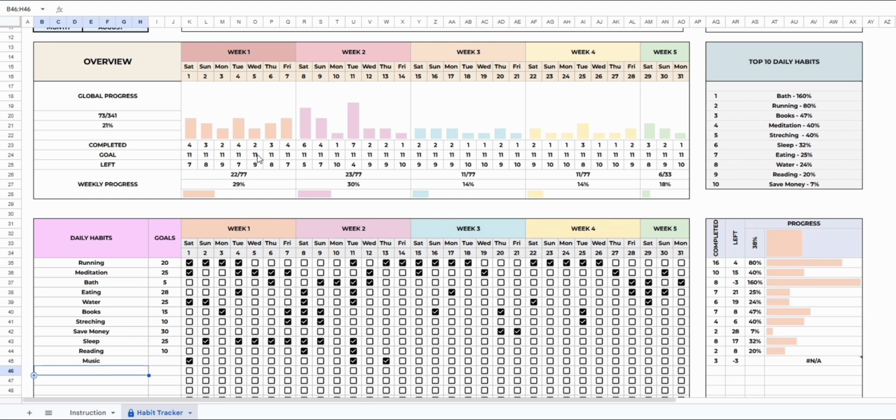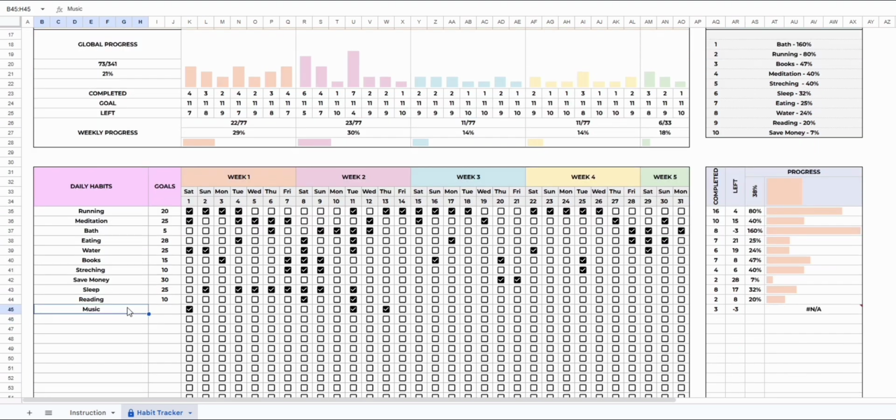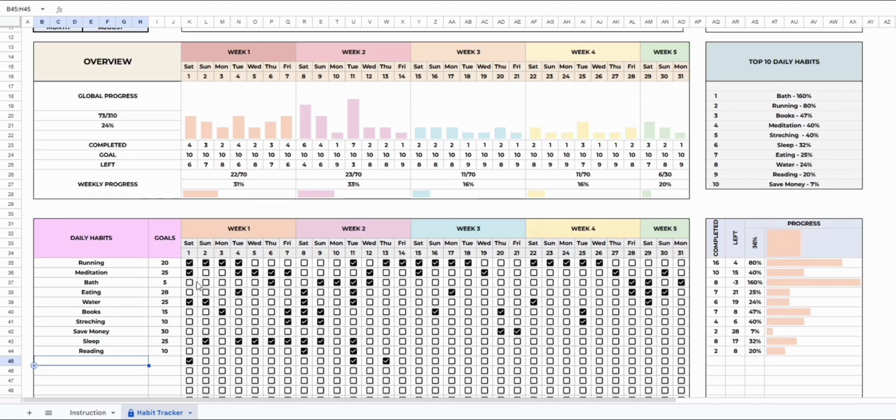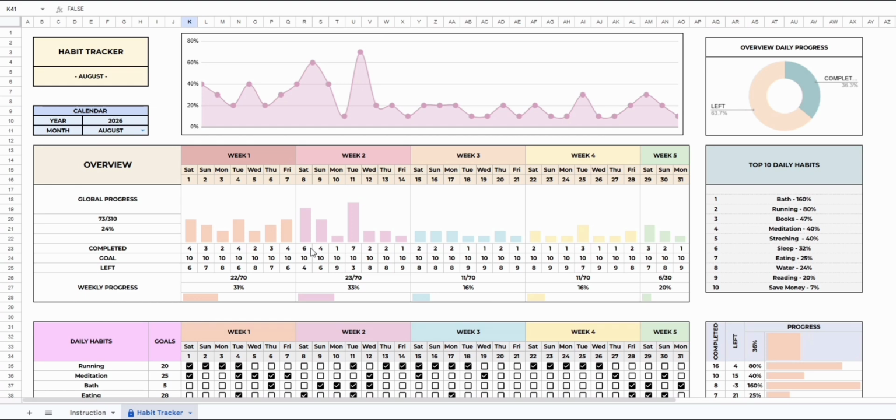Now I'm actually telling you that as I have 10 habits, as I complete my habits on my first day, this section is automatically being updated, and similarly, the same is being updated automatically everywhere. Once you have completed your month, you can start a new month by creating a new habit tracker. You have two options to choose from.